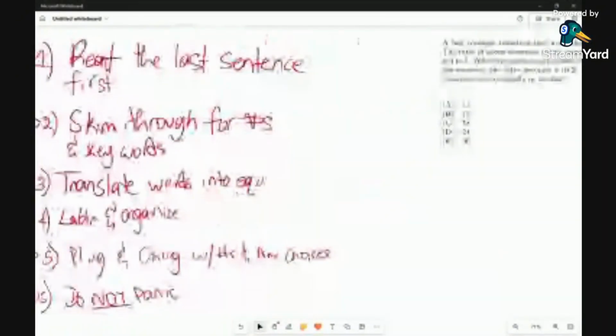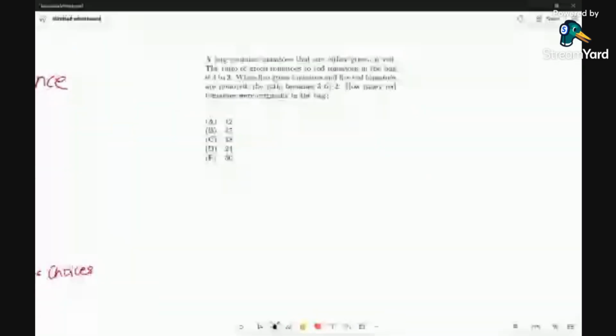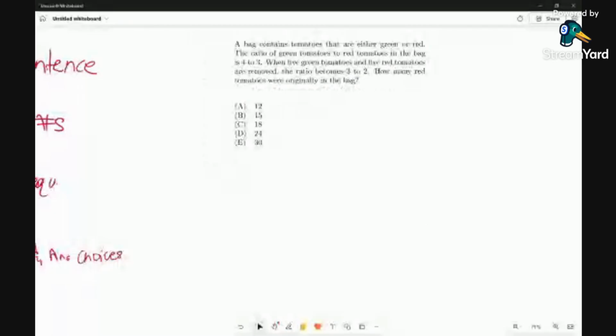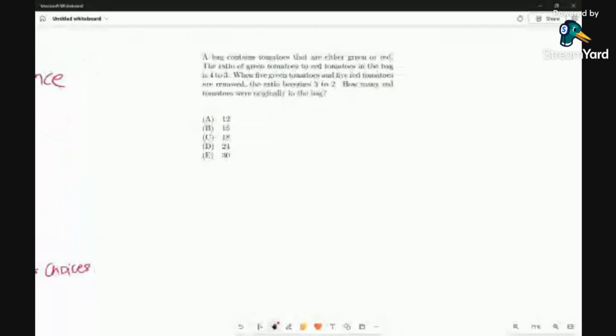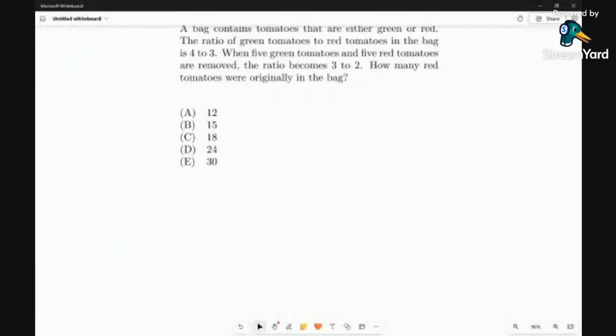So now let's look at how to actually solve a word question using these techniques that I've just described. So here is, and of course, I'm still on your screen. Oh, here we go. All right, so let's make this a little bit bigger for you.